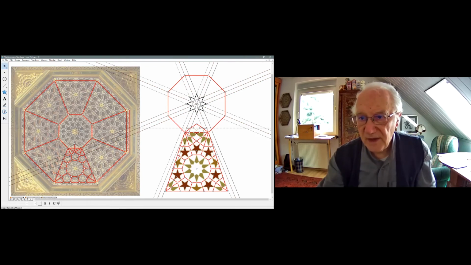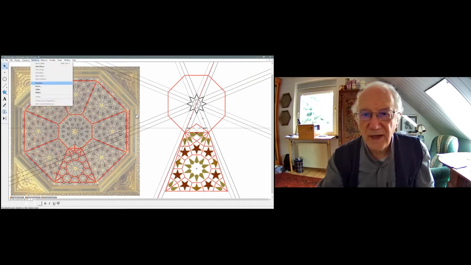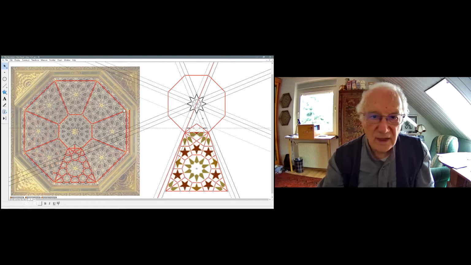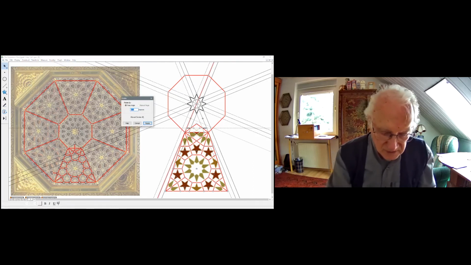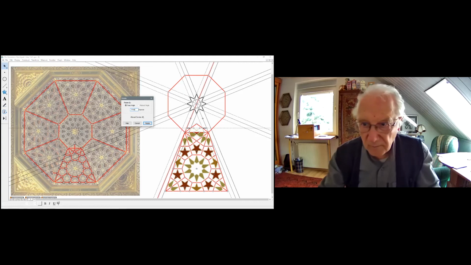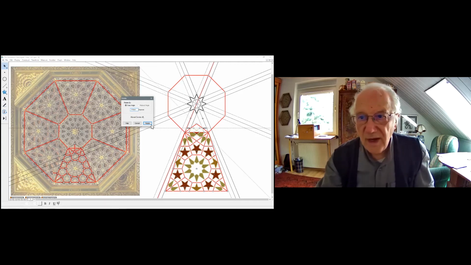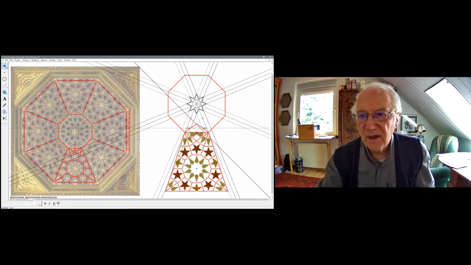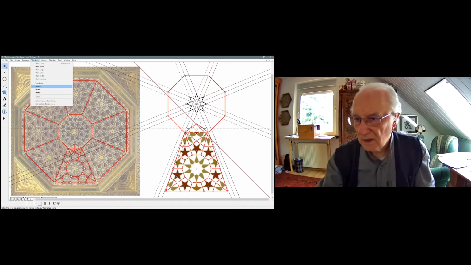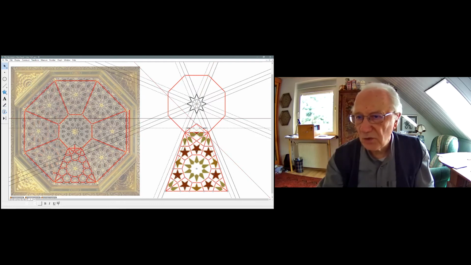Again, take this point, transform, rotate. This is 3 times 90 by 4. And then make reflection. This line is horizontal. It should always be horizontal.